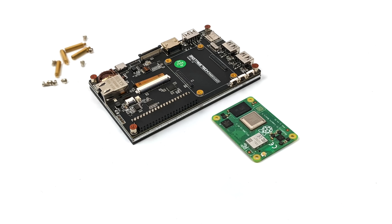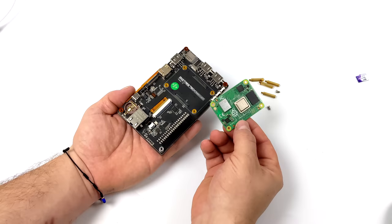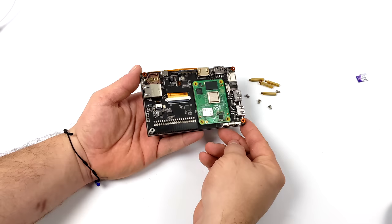You can set this up to use the built-in display, use HDMI only, or use both as a kind of extended display with the IPS. The main reason I really wanted to get my hands on this board was to build a mini cyber deck, and we will take a look at that by the end — I've got V1 finished up. But first, let's look at the board itself and how easy it is to assemble. I have a 4GB CM4 Lite version here — the only difference is no eMMC. You just line it up and snap it into place; it comes with all the hardware needed to mount it.